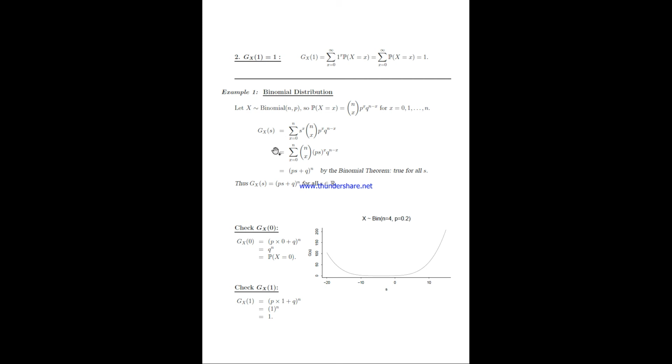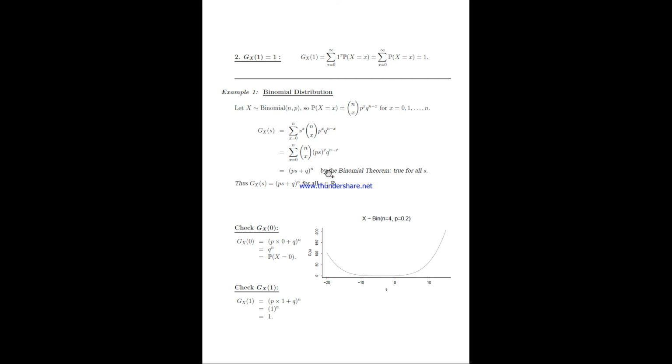Now when it comes to the probability generating function, you have to take s to power x and multiply it with the probability that is coming from the distribution function. So when you look at this, for s you have the exponent x, and for p you have the exponent x. So I can combine these two terms and write nCx (ps) to power x, q to power n minus x.